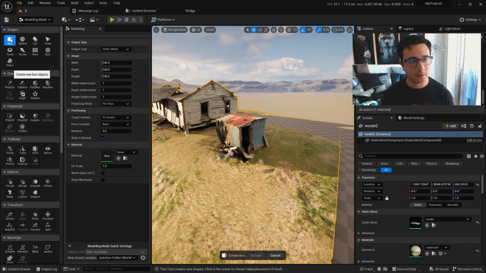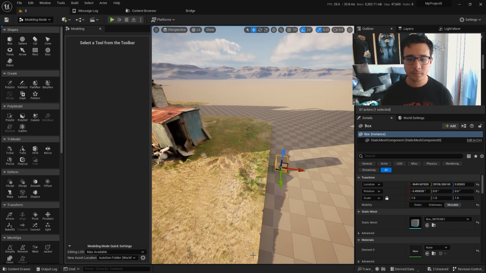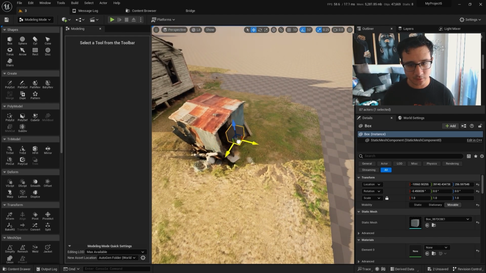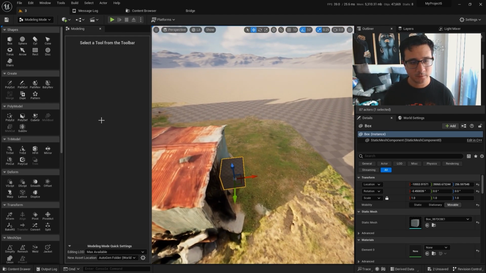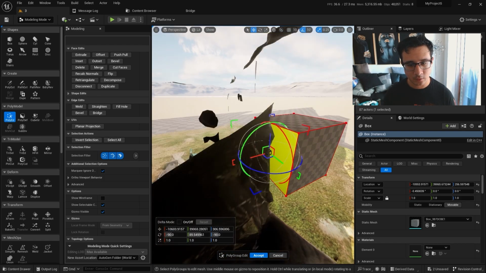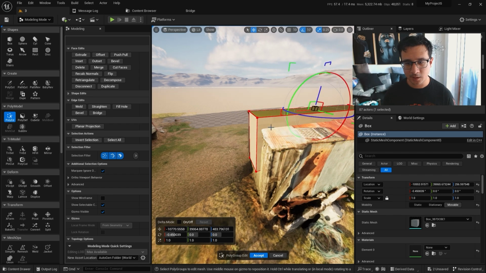I'm going to create a box here. I'm just going to put it here. Accept. And now I'm going to try to put the boundaries of the box in position. So I will just put it here. And with my poly edit, I can go back, select one face and move it like this. I can select up, move it like that.